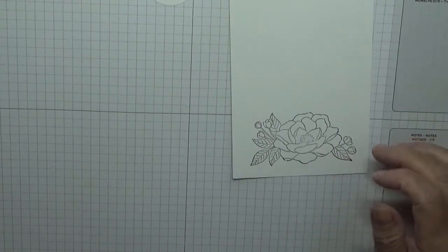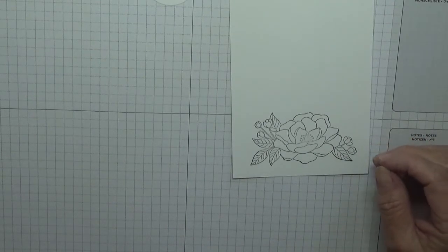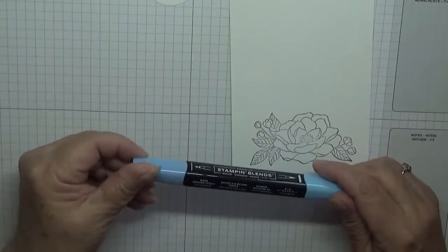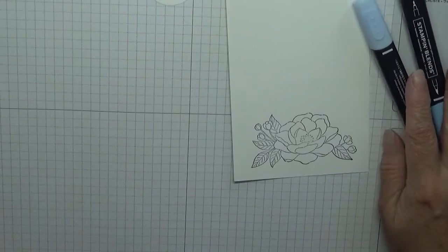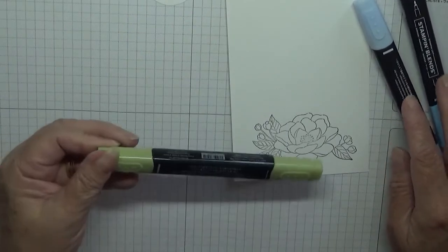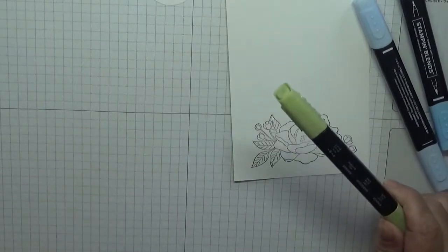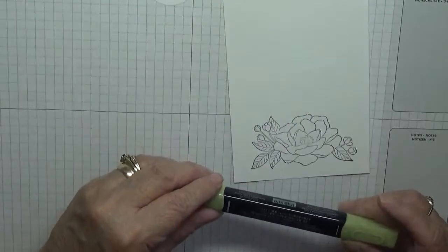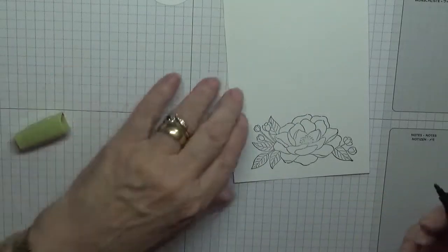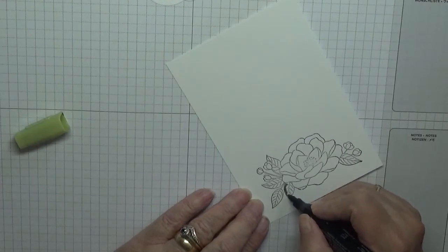Right, now then, I'll colour this in. I've got Seaside Spray Dark, Seaside Spray Light, and Light Old Olive, and Dark Old Olive. That's all I use, so use Old Olive first and colour all the leaves in.